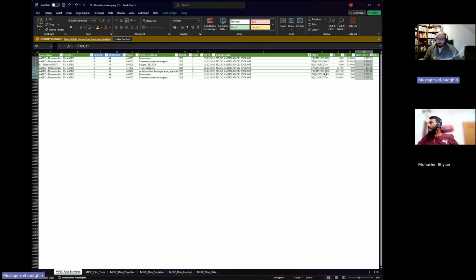Because for each invoice we made, he has paid. But if I remove the first one, he owes us 5,000. Okay, so that one is the open invoice, right? Yeah, you can also see that for example, this is the invoice. This is the open invoice. So he owes us 5,000 for invoice 98.